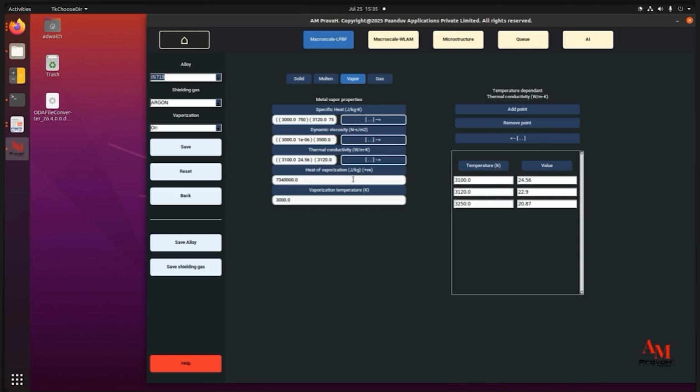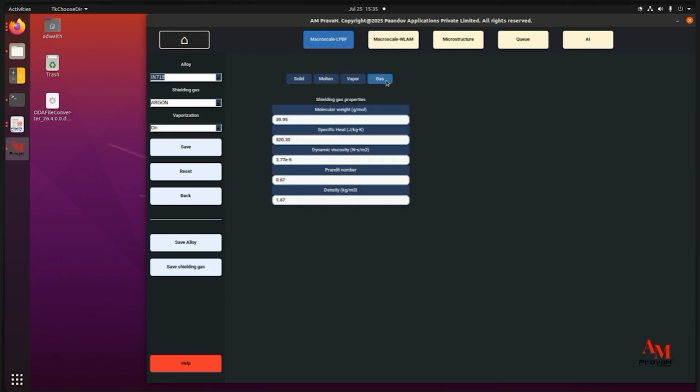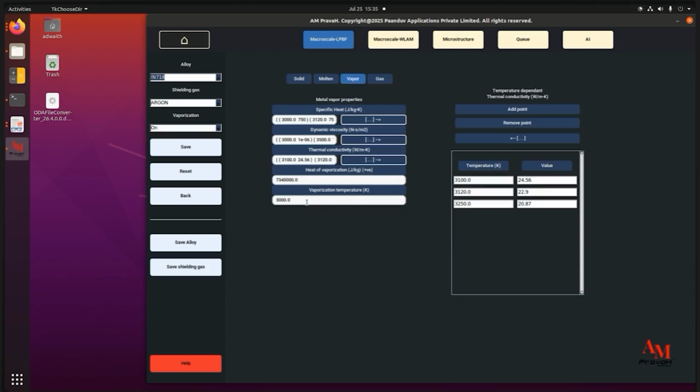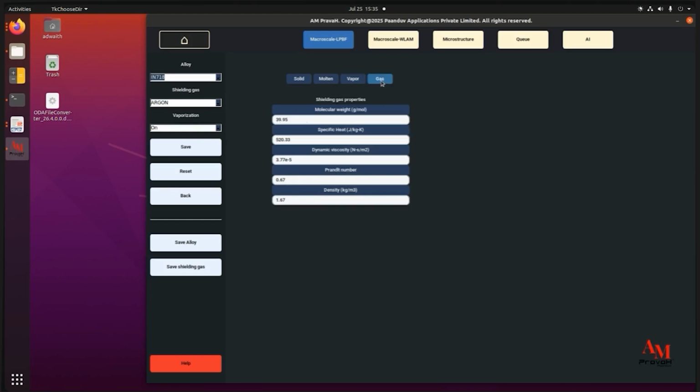This is also the latent heat, where the temperature will not change. And the vaporization temperature is by default taken as 3000, and you can change it as per your requirement. But this will be the property of the material, so you have to provide it as per the material you have with you.